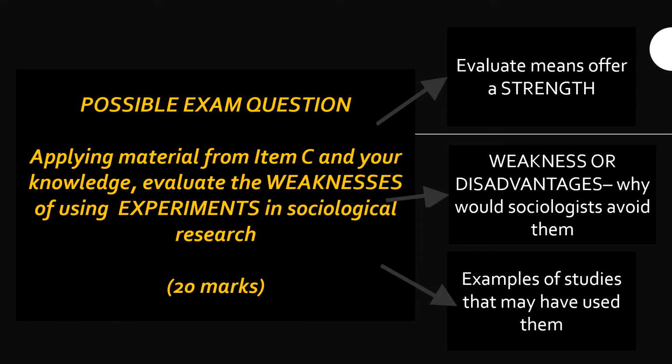So firstly, you want to break down the question, and you need to ensure that you demonstrate a range of weaknesses, as that's what is going to be asked, and state why sociologists would be critical of this method. Give examples of studies that have used this method, and that will apply to the sociological research part of the question. And then finally, focusing on the main trigger word, evaluate. And this means offer strengths or ways to overcome some of these weaknesses.